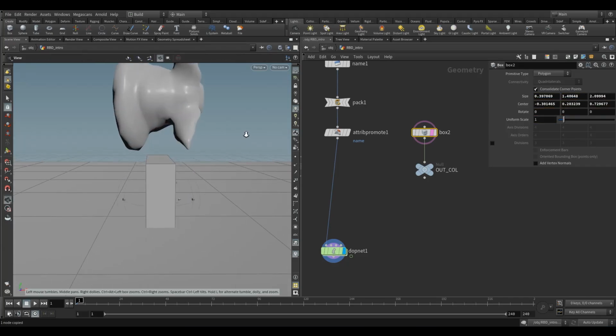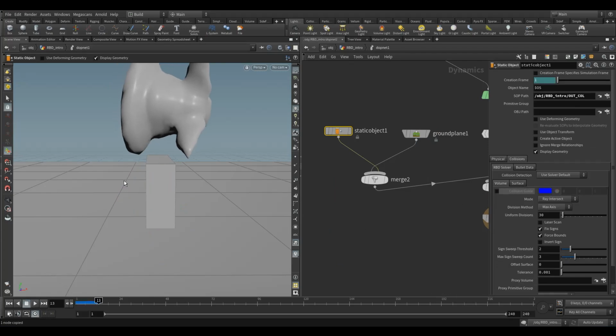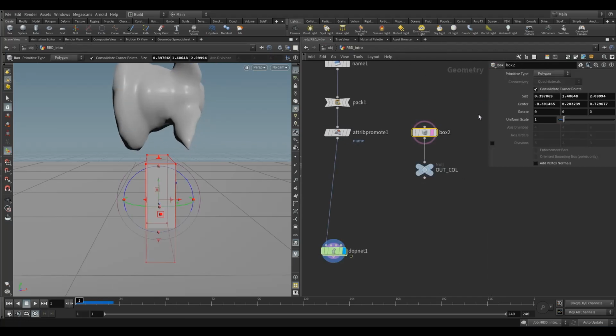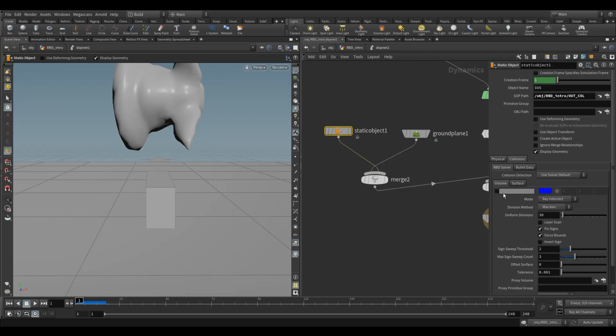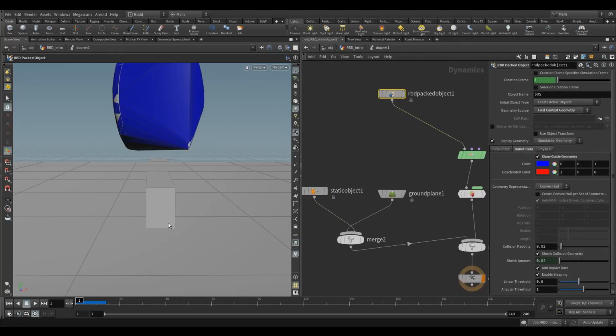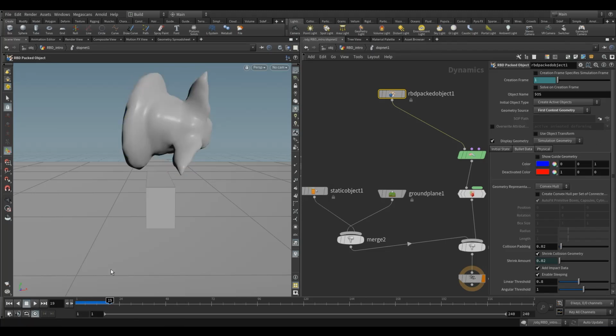We'd expect this piece to go in there, but that won't happen. You can see it's colliding with the convex hull. Let me just move it down so it's a bit more obvious. Okay, so that demonstrates the problem there. That looks right, but obviously that's not right with this.